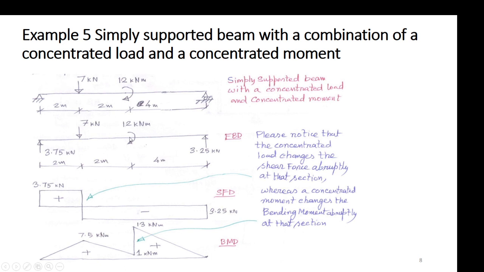And then the bending moment diagram drops down, and you will find wherever you have applied a concentrated moment, the bending moment diagram simply shoots up. And since it is a clockwise moment here, it will add up to it. If you are in any confusion, come from the right side. 3.25 into 4 is the bending moment value here. So it is 13. And then it should drop down immediately because you have a moment here, which is just counteracting the 13 bending moment, and you have a 1 kilonewton-meter bending moment. The 12 is deducted from 13. You do it yourself, try it, and it's a very nice example to show you the effect of a concentrated force and a concentrated couple together.